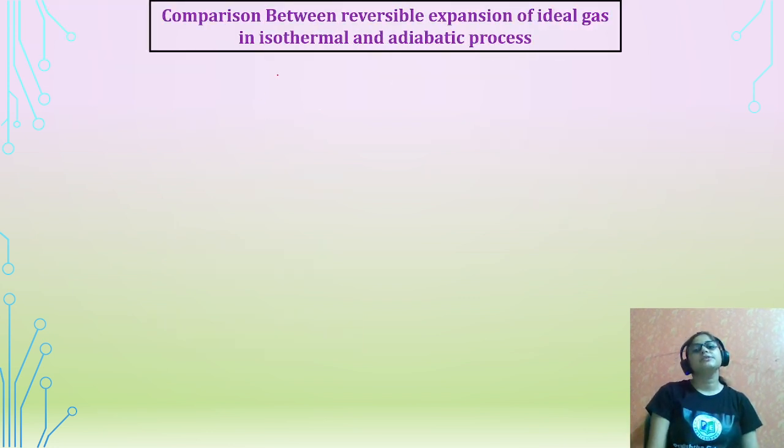Now the comparison between the reversible expansion of ideal gas in isothermal and adiabatic process. Okay, let's compare them. We have previously compared what? Isothermal reversible and irreversible, right? Now the comparison between reversible expansion of ideal gas in isothermal and adiabatic. So we are now comparing W iso versus W adia.